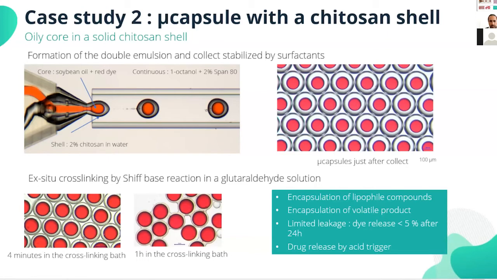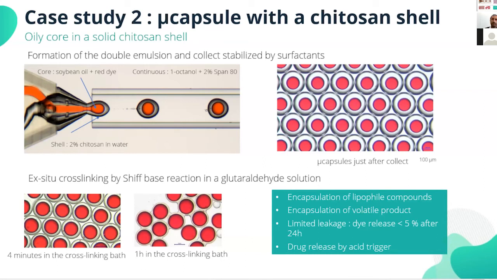We produce double emulsion and cross-link it in the collection bath, so ex situ polymerization. Because we use the good surfactant in the shell phase and in the continuous phase, the droplets are stable, with no coalescence during the time of cross-linking.